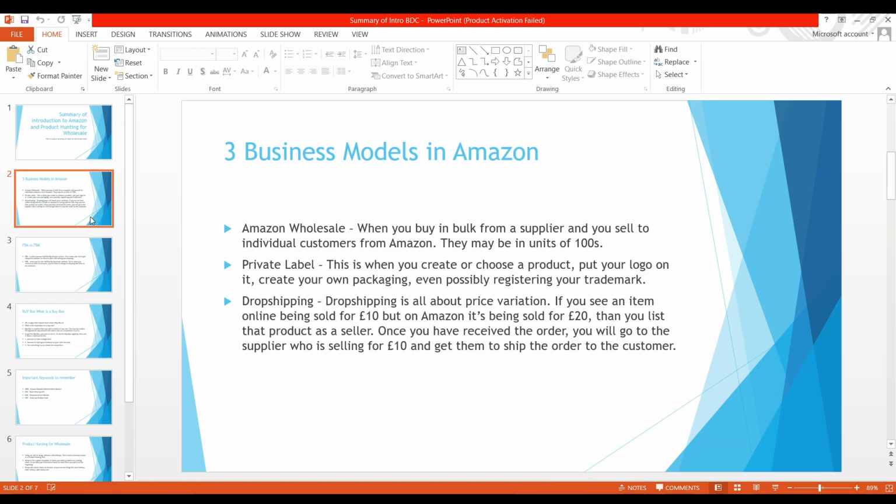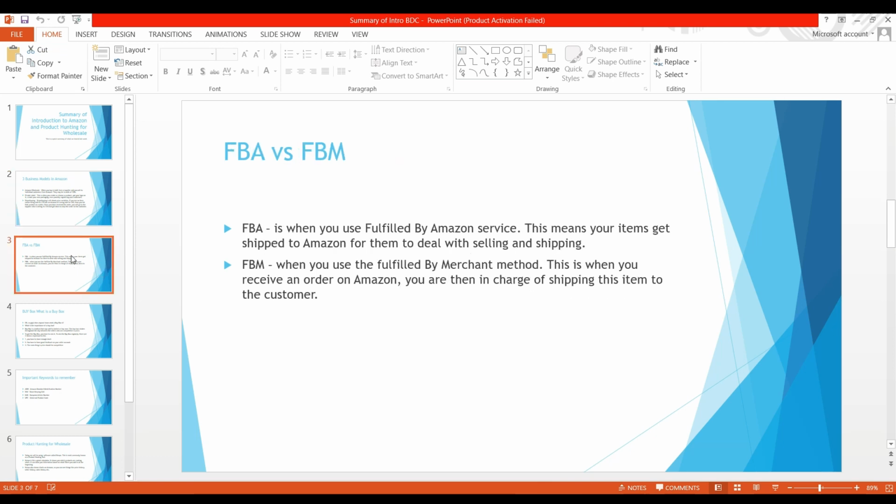Now we're going to go to fulfillment methods, FBA and FBM. As we remember, FBA is when you use the Fulfilled by Amazon service. This means you get your items shipped to Amazon for them to deal with all the customer inquiries, the refunds, the payments, and they also update your inventory for you.